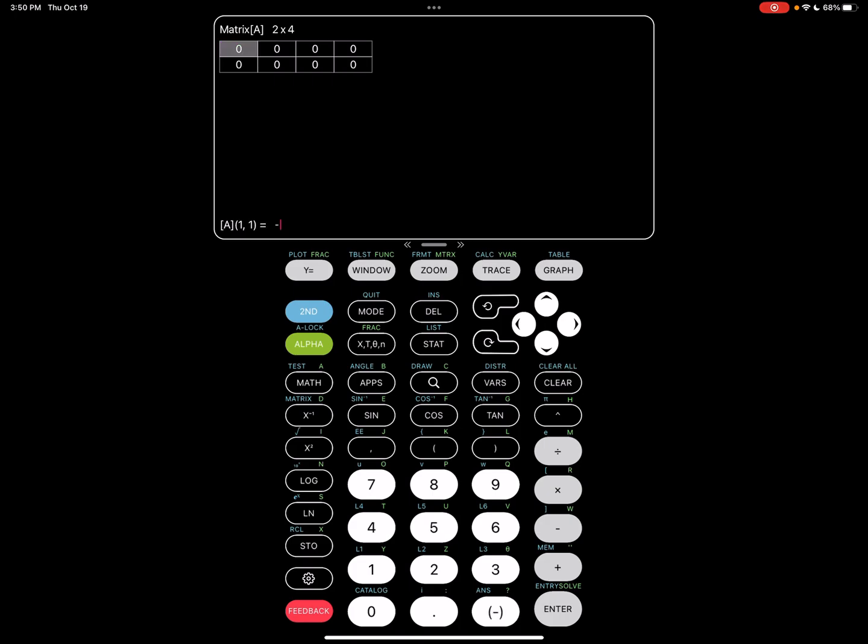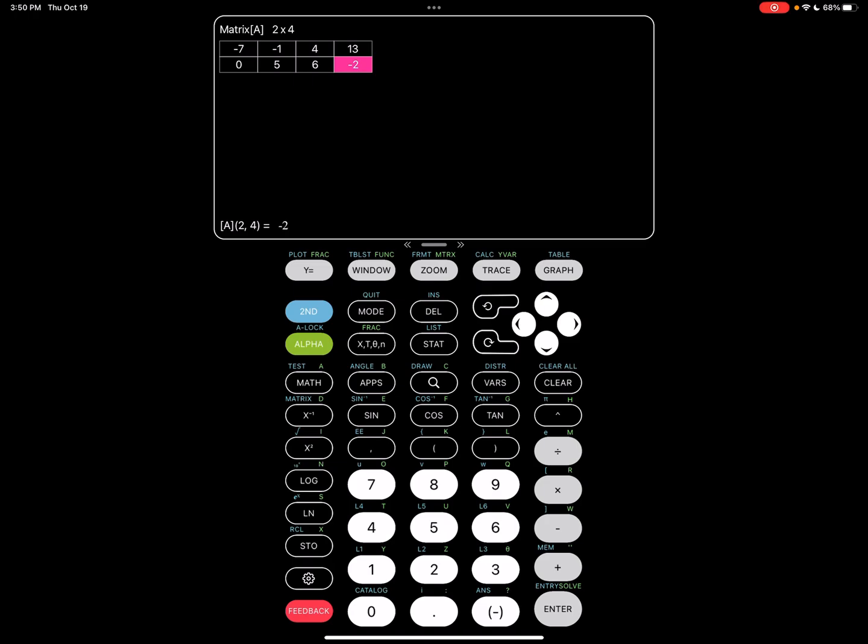And I'm going to go ahead and put those elements in, just pressing enter in between each element that I input. And there you've got it. So you've got matrix A entered into your calculator. That's how you enter them.